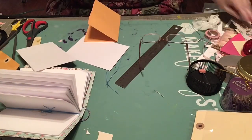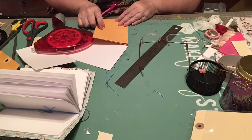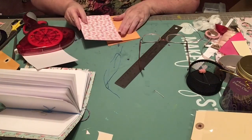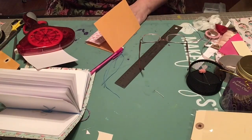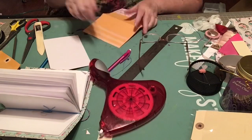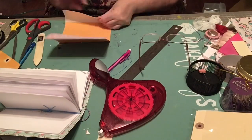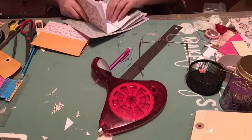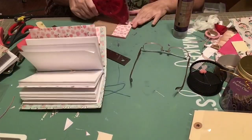So, I'm just marking it, then I'm going to put tape down, and I put that on there, and then I fold it over and crease it down, and then I'm going to do the other side. And so this is going to give like a place where the person could tuck in receipts or anything else that they just needed. And I'm figuring out where I want to put it. I end up putting it right behind the calendar.